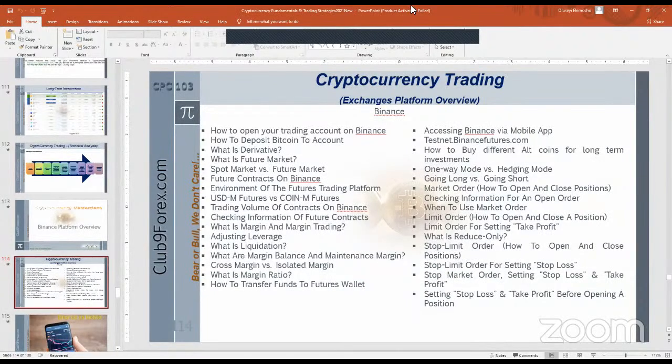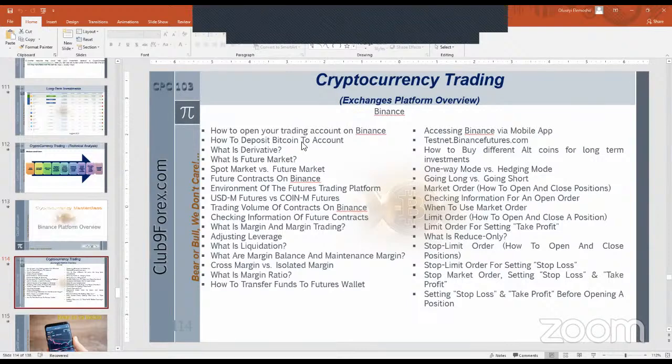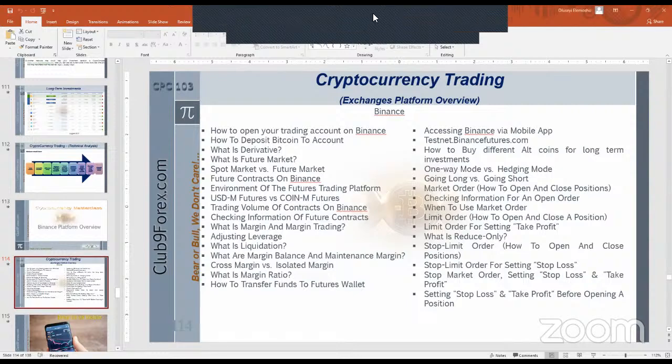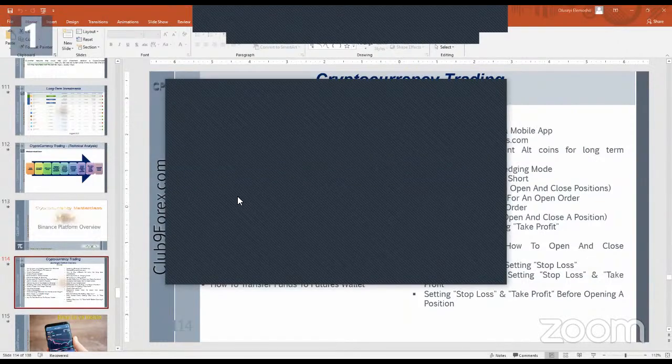So by tomorrow, which is going to be the last day, we are going to open. We are going to download the MetaTrader 4, and then we are going to download some indicators on our chart. And let me quickly show you how that indicator is going to be like. Hold on one minute. Okay. Let me quickly show you this. So this is what we are going to be talking about tomorrow.